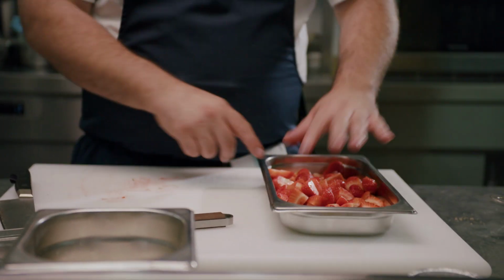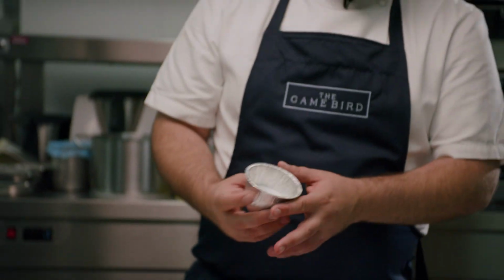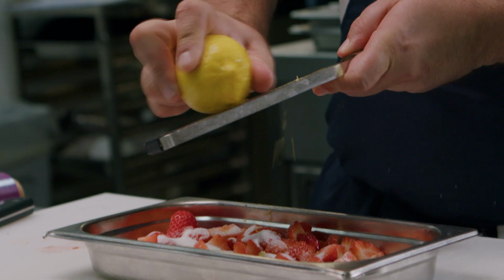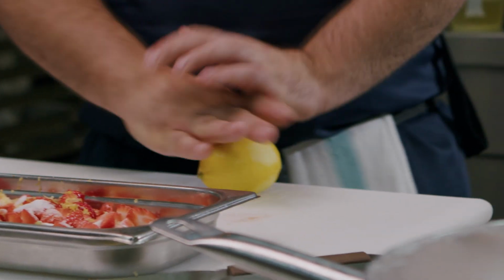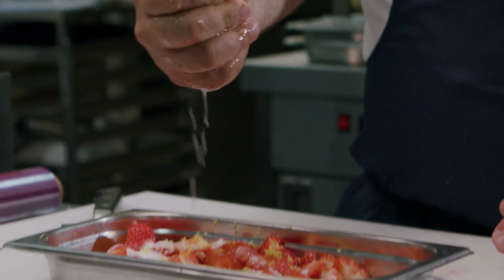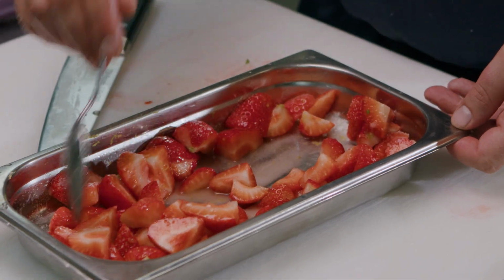So our strawberries here, okay, I'm now going to rub them with sugar, and then I'm going to put a little bit of lemon zest and lemon juice. Just roll to break up the cells, and then we can give it a good amount of juice out of the lemon. Give that a nice little stir there, just to get all the sugar dissolved in the lemon juice.